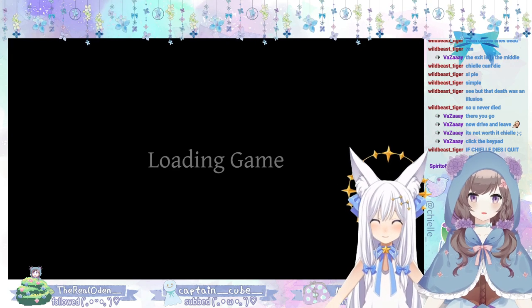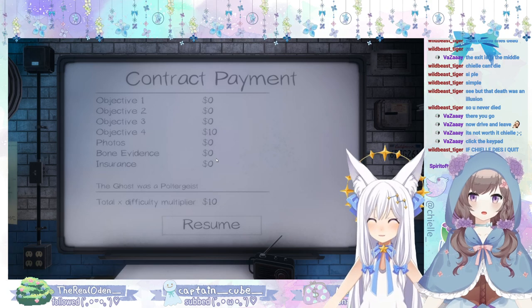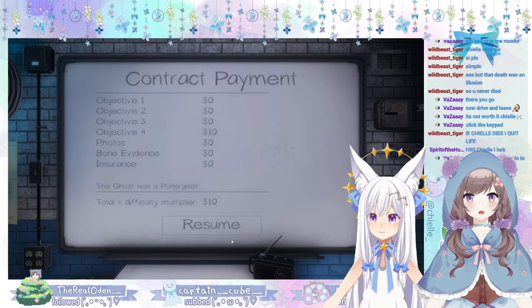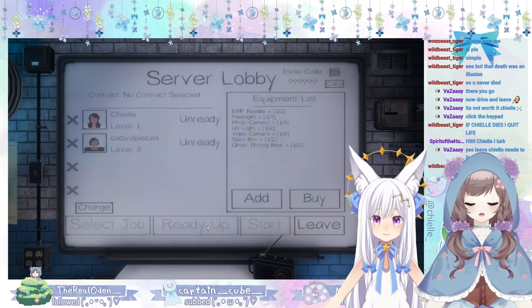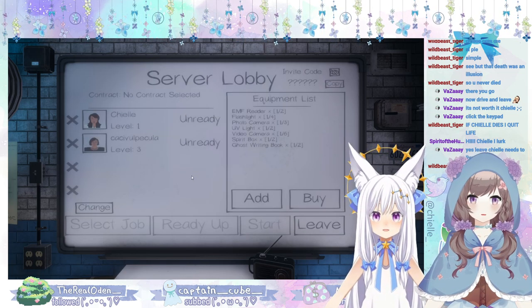The end. Aww. Oh, we got $10. We're rich, guys. Oh my god. I got zero experience, are you serious? What the? Look at this! Why can I see inside my own jaw?